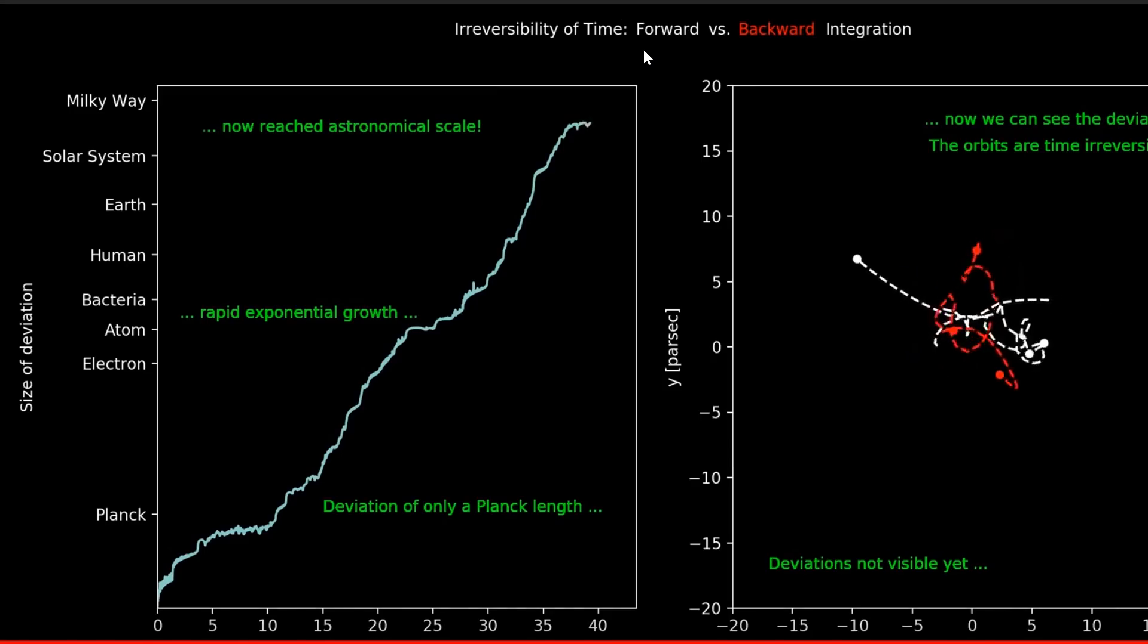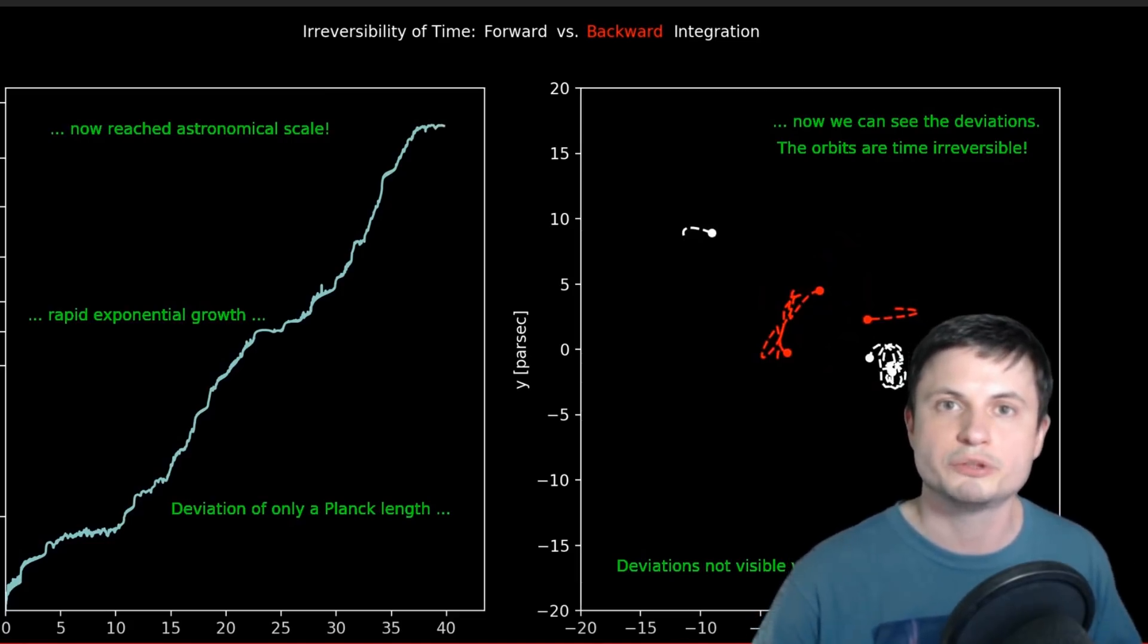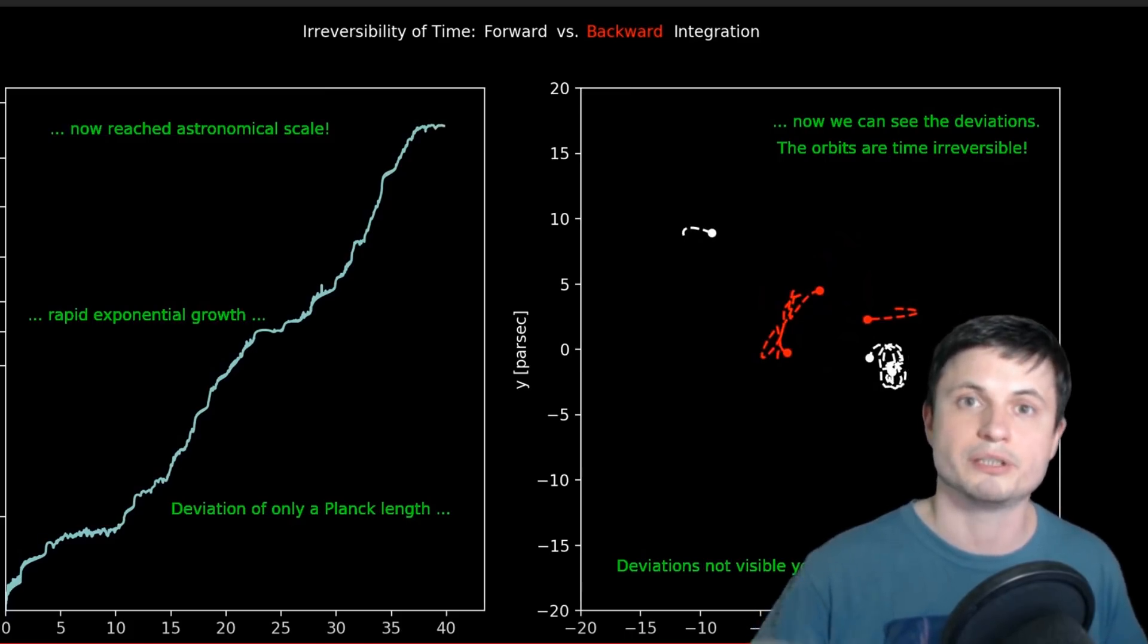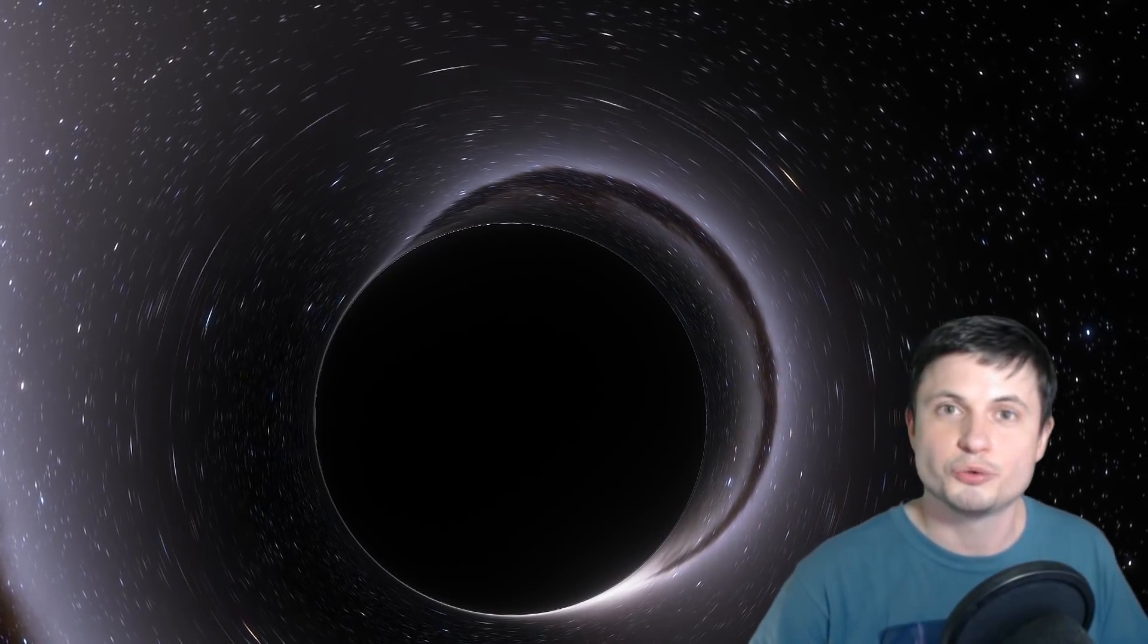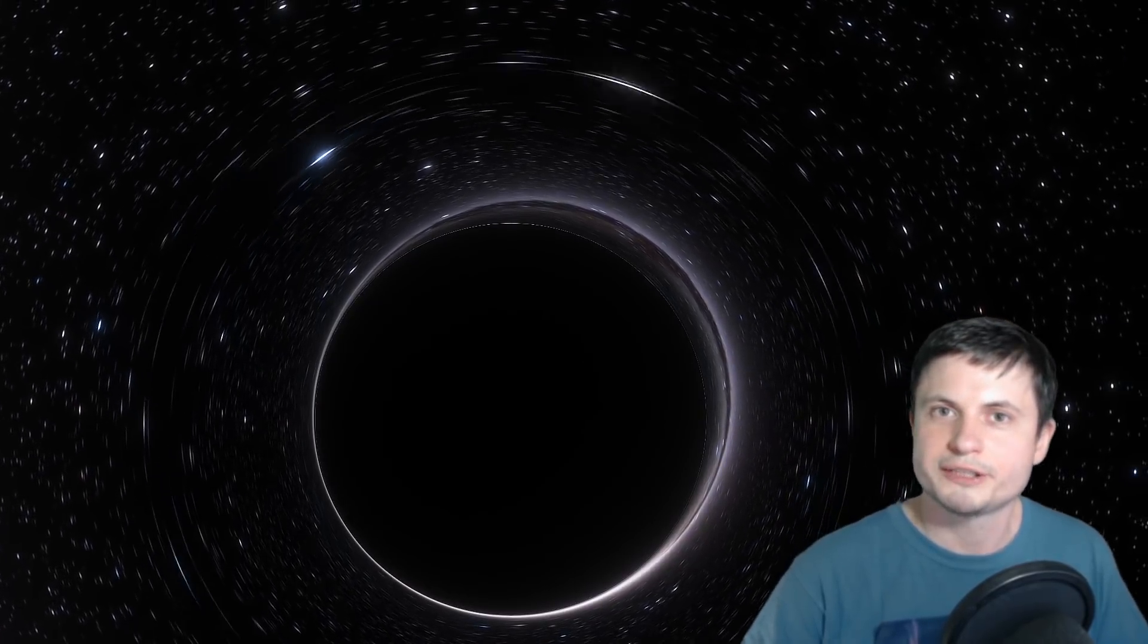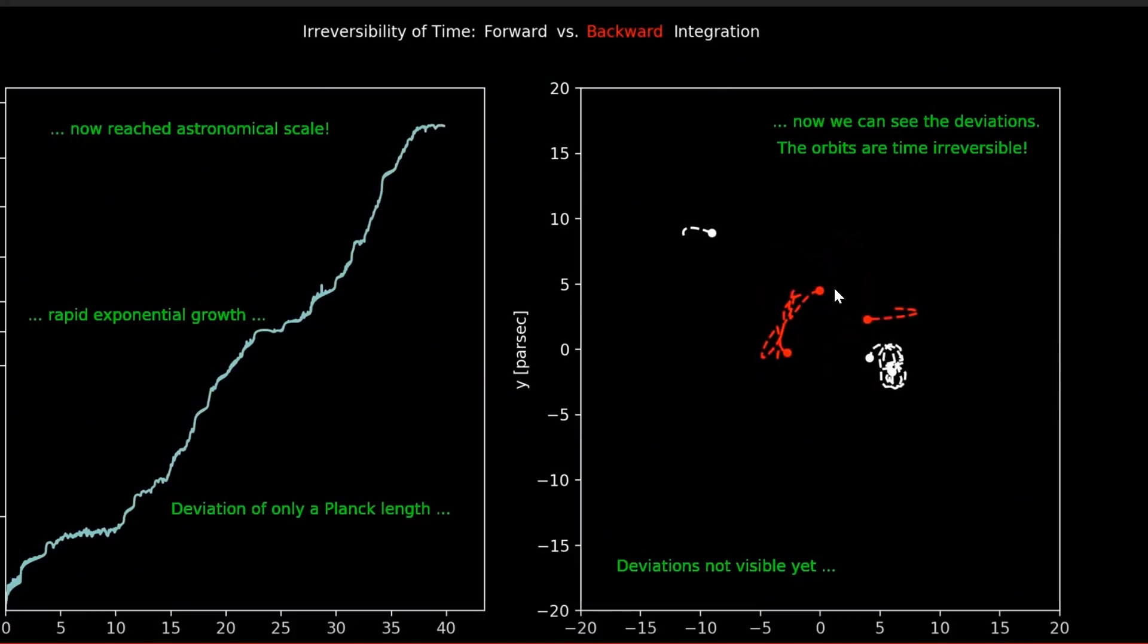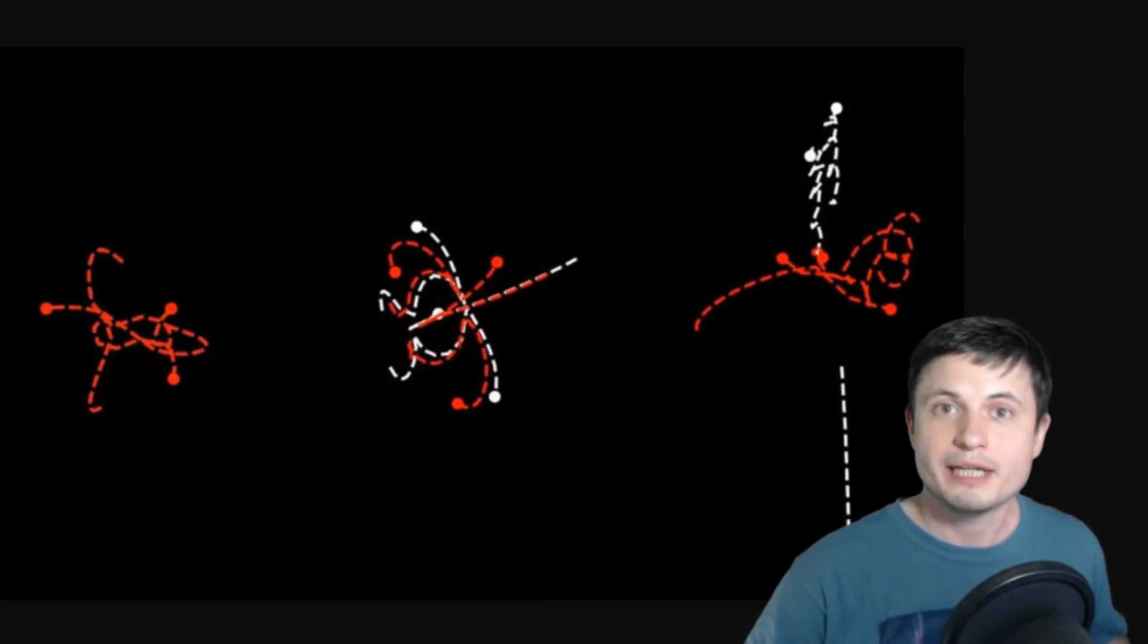And so this is really important because what this essentially shows us is that within a three-body simulation, just a simple natural simulation that occurs everywhere in the universe, with time due to simple chaos and unpredictability of what's going to happen in the future, we're going to reach a very similar idea to the information paradox. The arrow of time becomes irreversible or if you were to reverse it you would actually end up in a completely different situation from what you expected. Which in their simulation is visible with the red and white color, so the red is the original simulation, white is what ended up happening after the time was reversed.